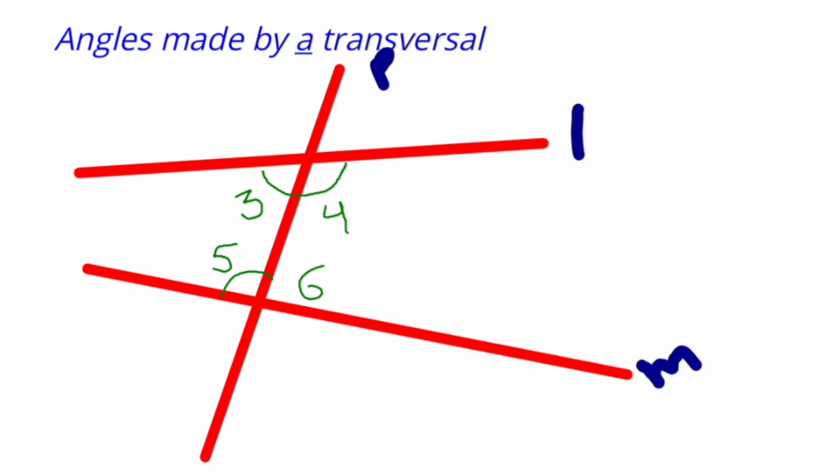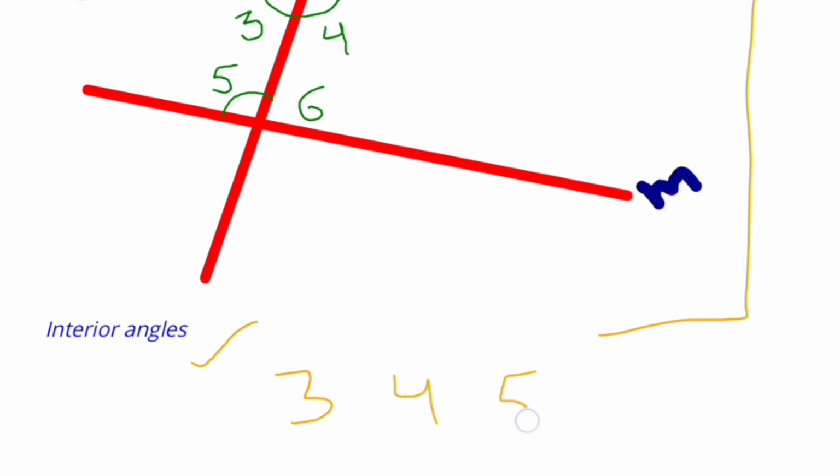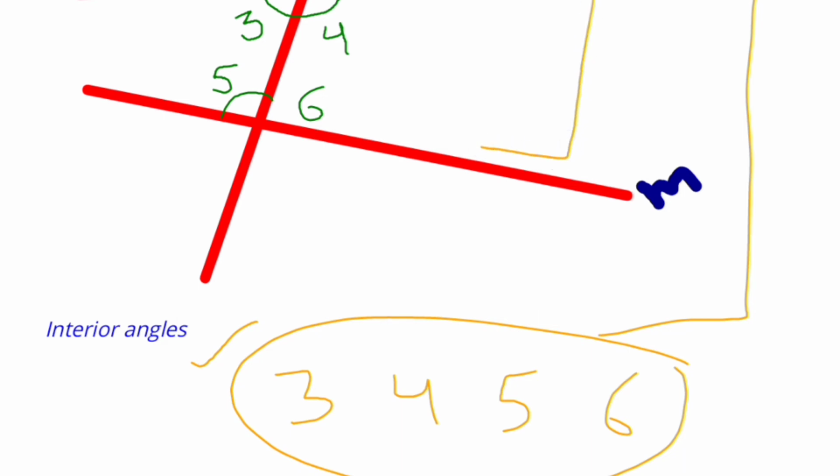The first type of angles made by a transversal are interior angles. Now as you can see in this figure, I have marked 4 angles, that is 3, 4, 5 and 6. So what are these? These are interior angles which are on the inside of the given lines, are known as interior angles. I think this is clear. The angles forming between these two lines are known as interior angles.